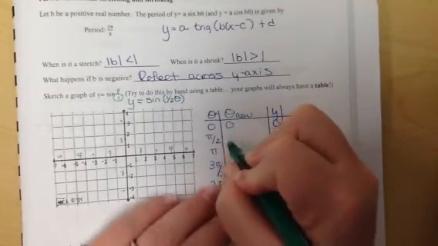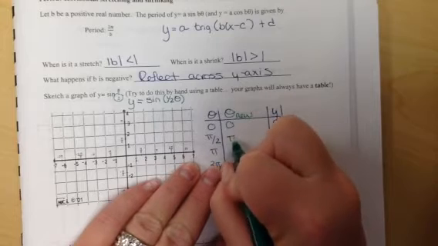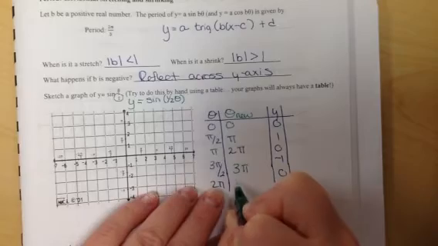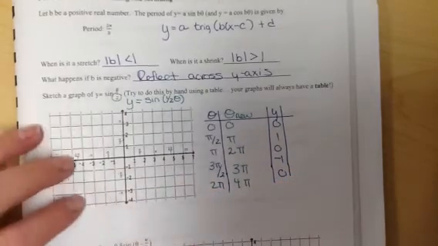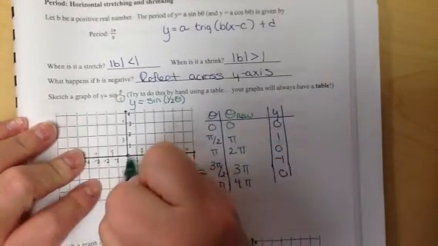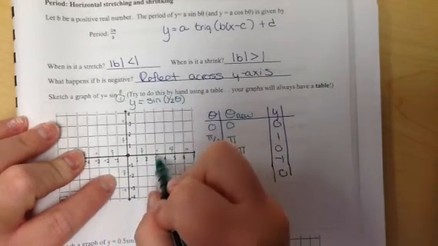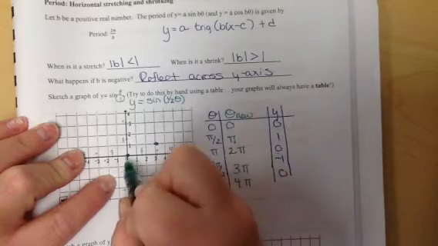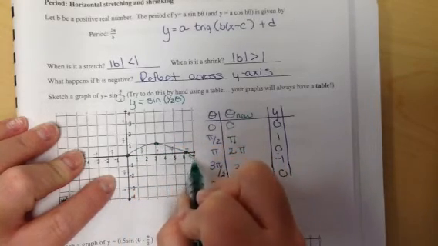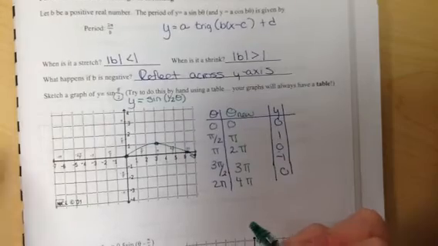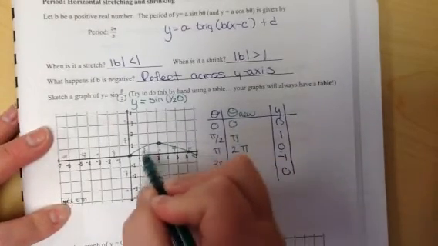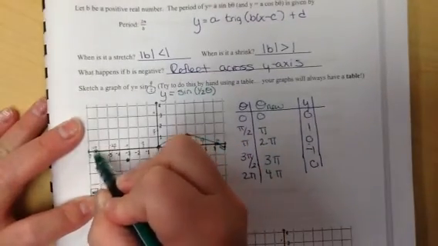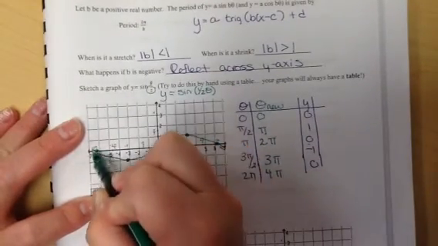And so it's still 0, but when I multiply this one by 2, I get pi, and this one's going to be 2 pi, and this one's going to be a 3 pi, and this one's going to be a 4 pi. So to graph my new graph, I'm going to start at 0, 0, and then I'm going to go to pi, and at pi I'm all the way up at 1. And at 2 pi, I'm back at 0. But you're missing half your graph because the sine graph goes up and down. So to get the other half, if this side goes up, then we go backwards. And this side over here has to be the other half and has to go down.